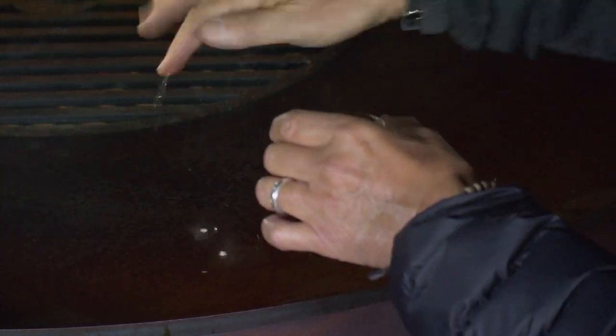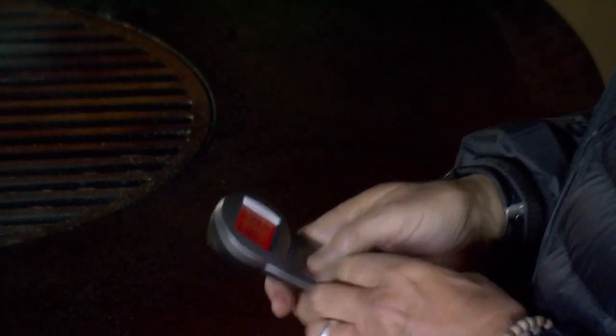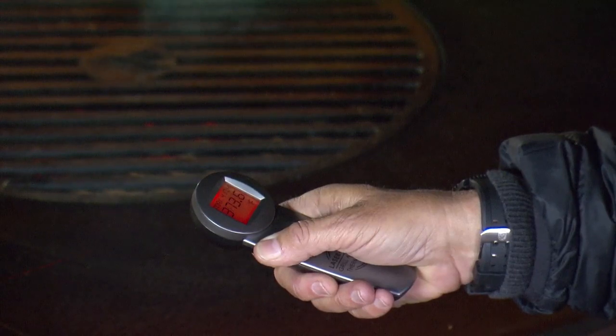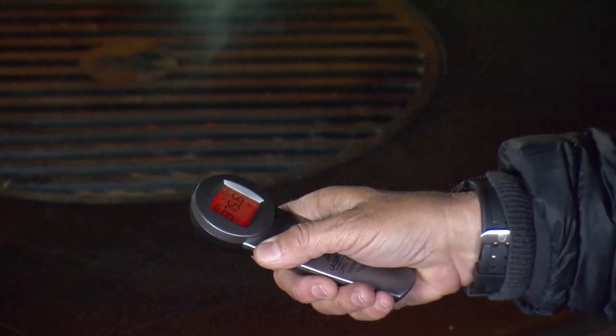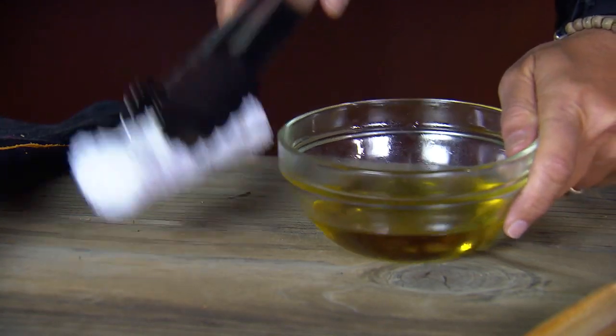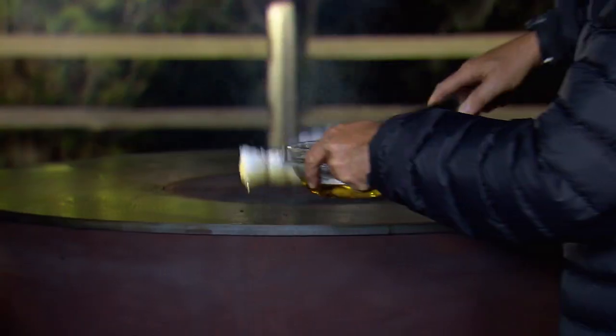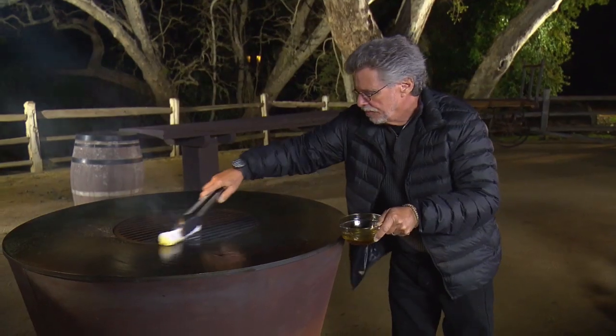How do you know when the grill is hot enough? You can drop a few drops of water on the plancha — if they evaporate instantly, you're in business. Or go high-tech with a point-and-shoot laser thermometer: 375 degrees, right where you want to be. Like a conventional grill, oil the plancha and the grate with a grill oiler drawn across the surface, and don't forget to oil the bars of the grate.